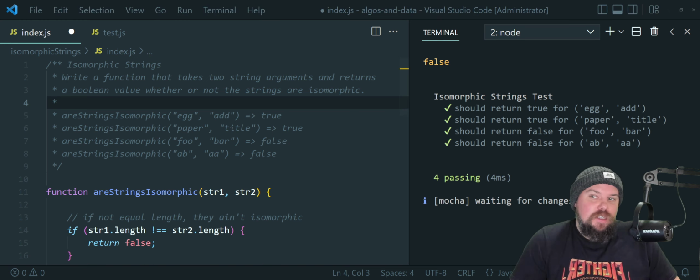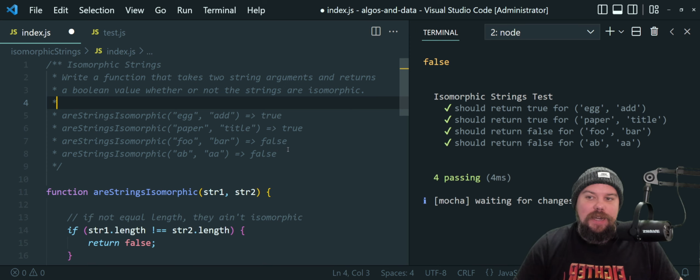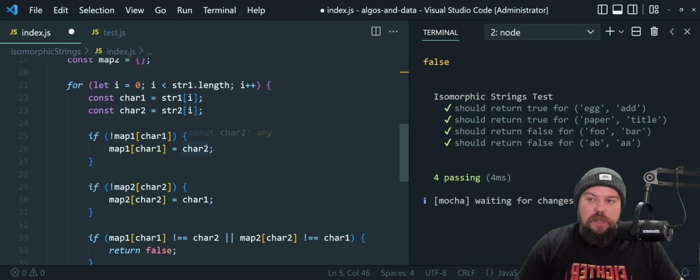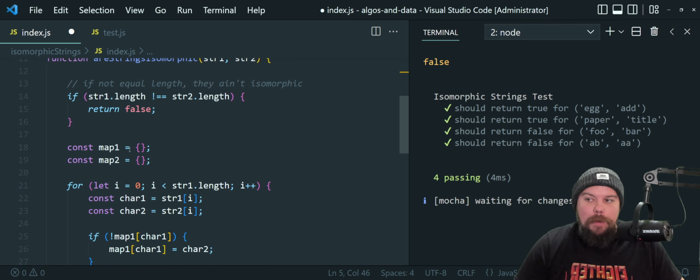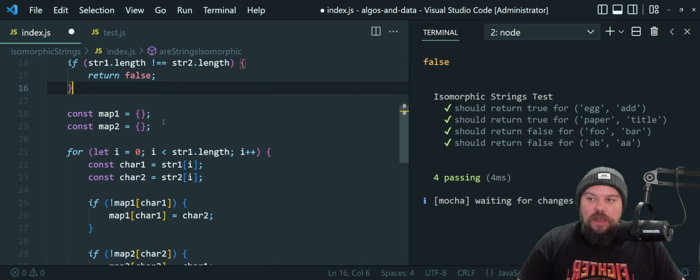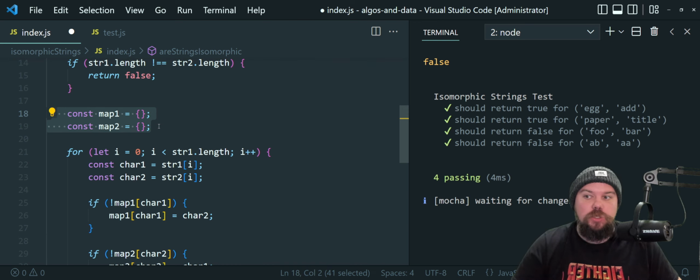And yeah, if you had to think of an analogy for this, because normally I throw out analogies for the algorithms I've been doing in this video series to help understand how we're going to go through it. In this particular case, isomorphism was a pretty tough concept to understand on its own, so rather than throw out an analogy for how this solution works, we thought logically about what isomorphism was, where we said, well, if they're not the same length, that doesn't matter. I drew those letters and their character maps out to get y'all thinking in terms of objects, since this is one solid way to solve this one.